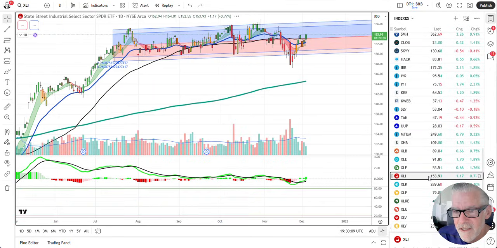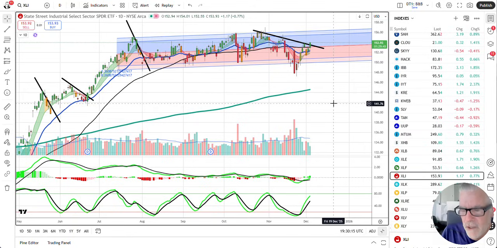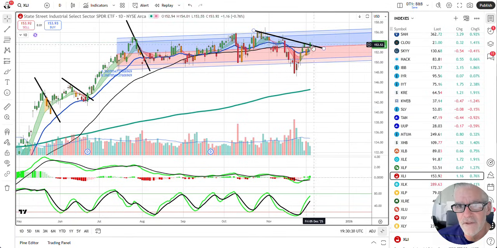Okay, I like the industrial sector. Somewhere we've got to play on. Well, we were long Uber calls. We were long CAT calls. Halliburton also looks very good in this space. You can buy DUSL, which is what I did myself this morning. DUSL is a 3X bullish version of the industrials, and a nice little breakout today.